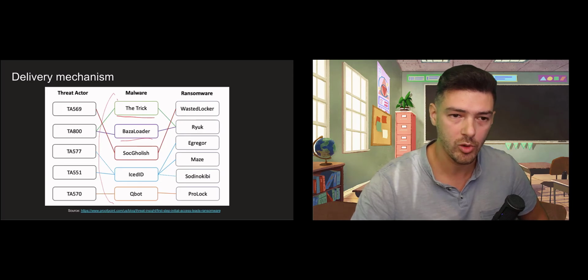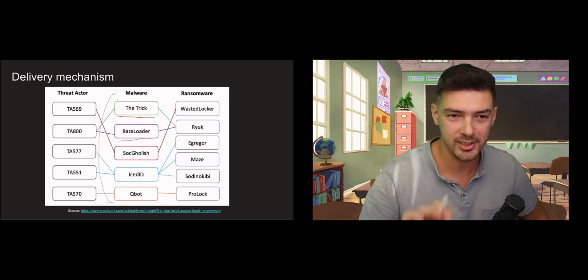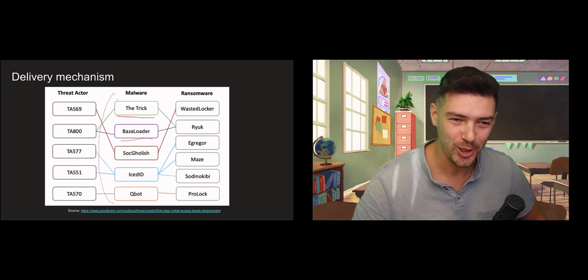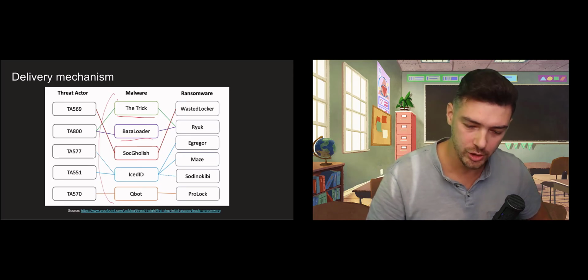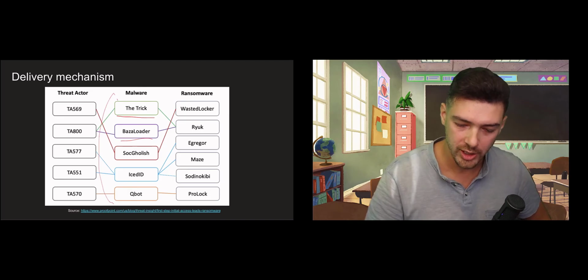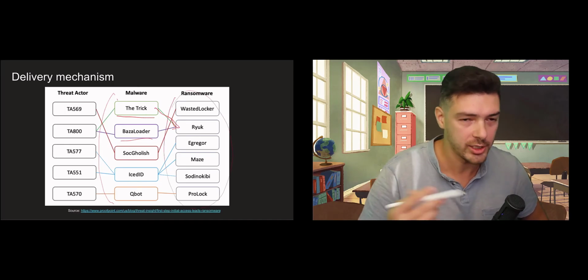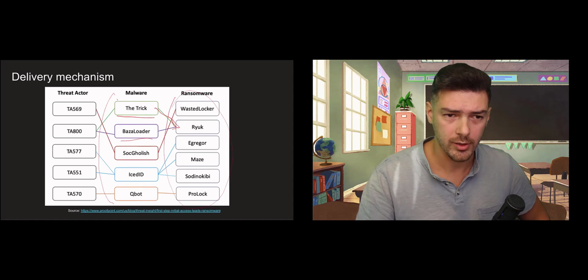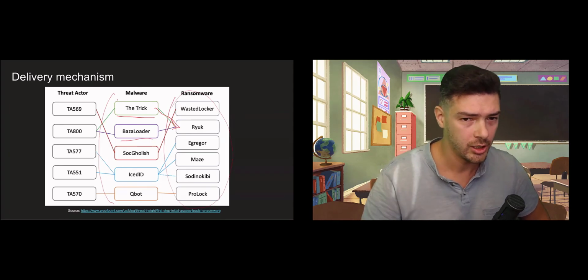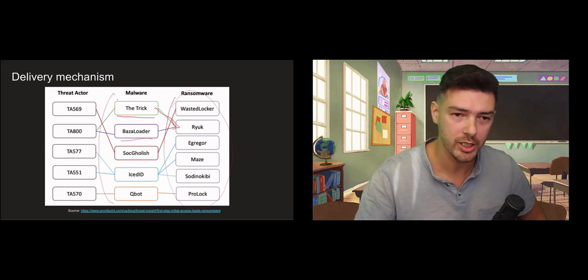They do not perform any malicious activity in terms of encrypting or stealing data. Yes, sometimes they check cookies, and sometimes they check your crypto wallets and the browser databases for hashed passwords. But the main purpose of these first stage Trojans is to get the command from the remote server and to deploy second stage malware or a second stage Trojan, which is in our case ransomware, but it can be any financial malware like bank Trojans that target some financial services to steal keys, crypto wallets, and so on. So this is how this cyber criminal ecosystem works.